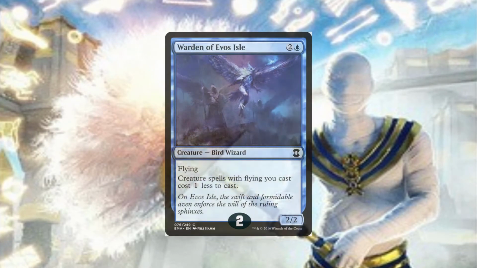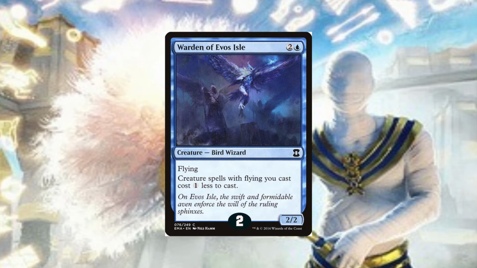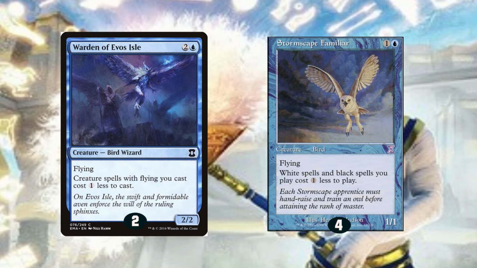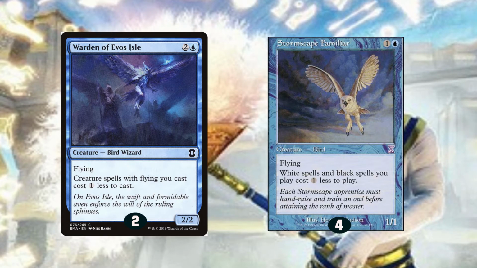We have 2 Wardens of Evos Isle, a 2/2 flyer that makes all of our flying creatures cost 1 less to play. It costs 3 mana, so I wanted to play fewer of it than our 4 of Stormscape Familiar, a 1/1 flyer that makes all white spells and black spells we cast cost 1 less. It's not technically as good of a lord as Warden of Evos Isle, however, it does make all of our white spells and our birds cheaper.